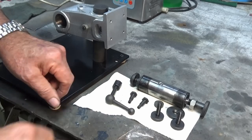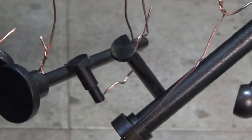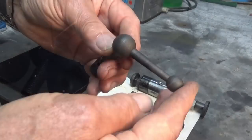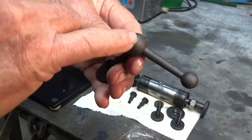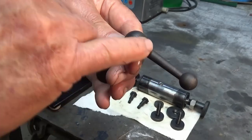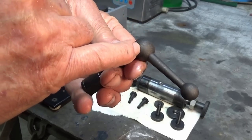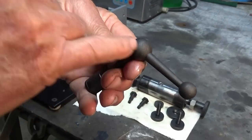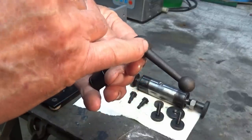These are the parts I took out of the dry touch oil about 2 days ago now, and these are ready for assembly. And I think you can see what I was talking about when I said it's not worth getting a mirror finish on these steel parts, because no matter what you do, when it comes out of the parkerising process, it will always have that slightly dull eggshell finish on it. And that's the magic ingredient. That's what holds the oil in the surface of the steel and prevents any further corrosion.